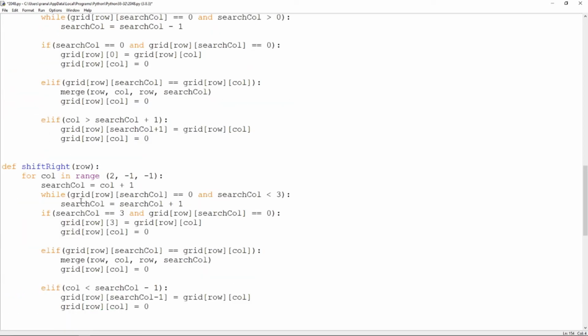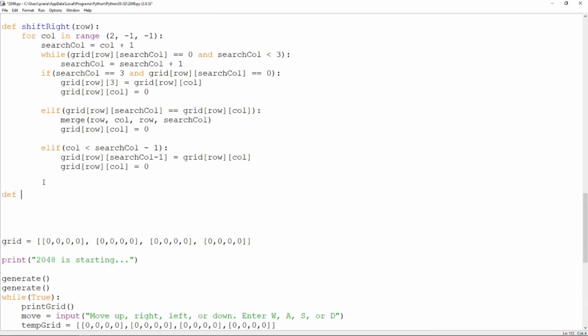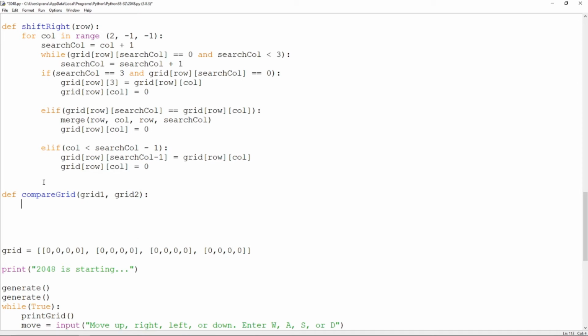So we can create a new method for that, and let's call it compare grid, and it'll take in 2 parameters, since there are 2 grids that we're trying to compare, and we can call the variables grid 1 and grid 2.